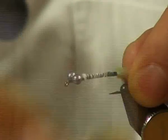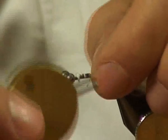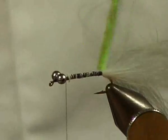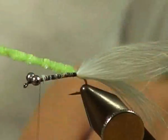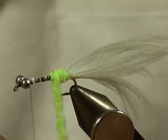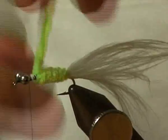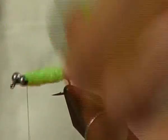Again, doesn't need to be neat here. This is all going to be covered up by your chenille. I really can't sing the praises enough of this pattern, and all its different guises, for competition sizes right through to the big lures for fry feeders. It really is phenomenal. There's a few different variants in the magazine this month. You've got an international cat, a polyshoot cat, which is very good when polyshoot first came out.